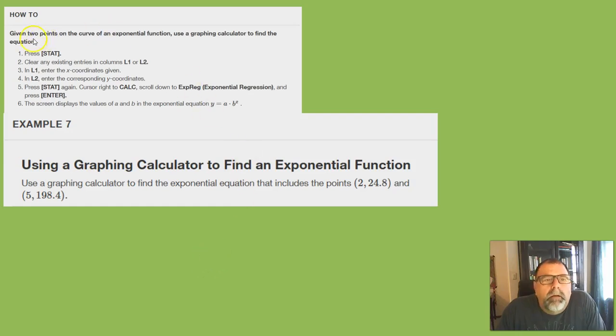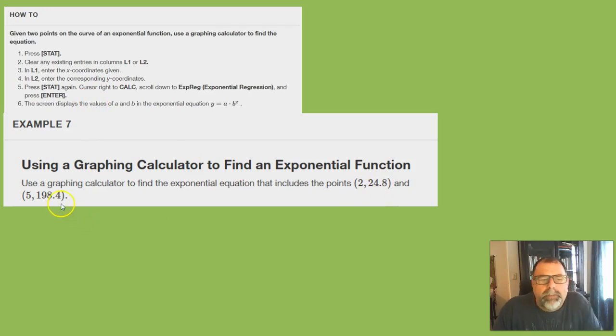Okay, so the book shows you how to do it with technology using a TI calculator, TI-82, 83, 84, and so on, depending on which ones you have, all the way up to 92. Basically, this is the technique. I'm not going to go over that because I didn't require you to have one of these, but I'm going to show you how to do it on Desmos.